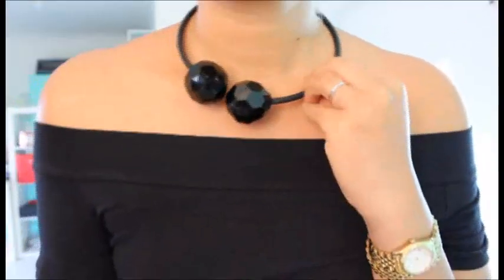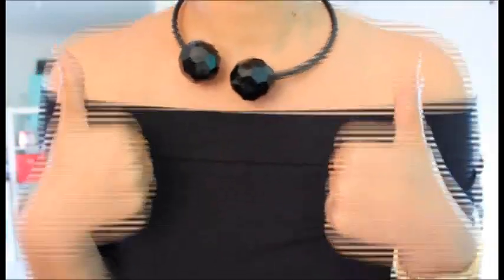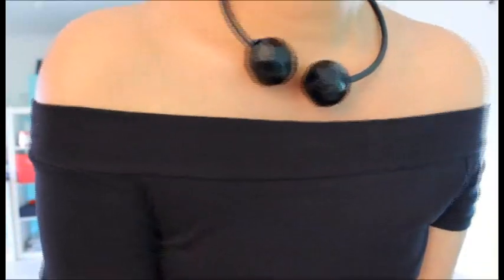I went to the checkout and then I saw this necklace and it was just one of those moments where I was like I have to have it. You guys would have seen me wear a pearl one to death on this channel, but I really love how this one sits on the shoulder — it's edgy enough, and the plastic doesn't cause any reactions on my skin in the summer. It was six pounds, not even on sale.